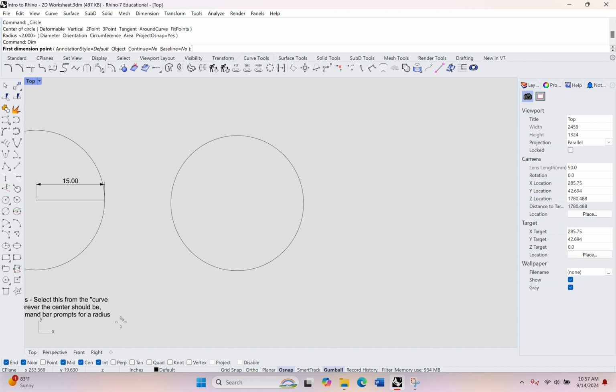And this is another reason why we have checked our CEN center snap, because if I follow the circumference of the circle a little bit, you can see CEN appears next to the cursor, and it's giving me an opportunity to start a measurement or the generation of a new line or something from the very center of the circle. So let me click here, and then I just want a horizontal measurement, so I'm going to hold shift and wait until I find an intersection.